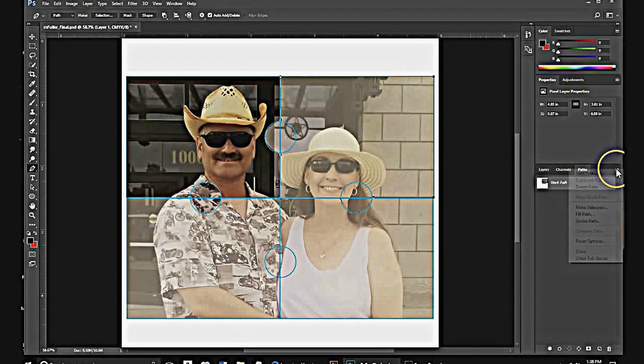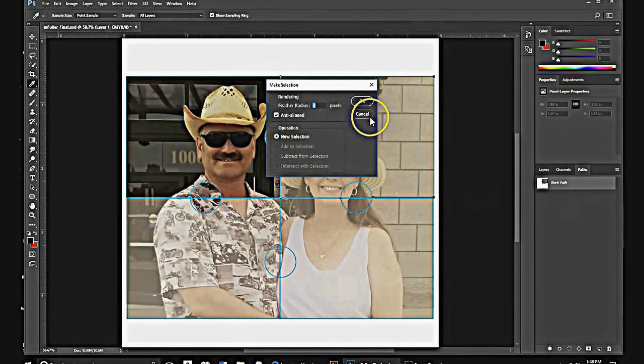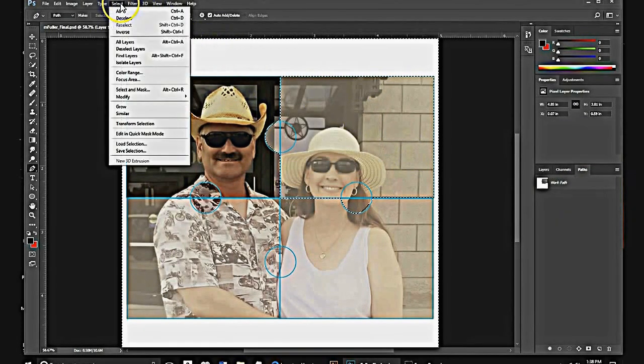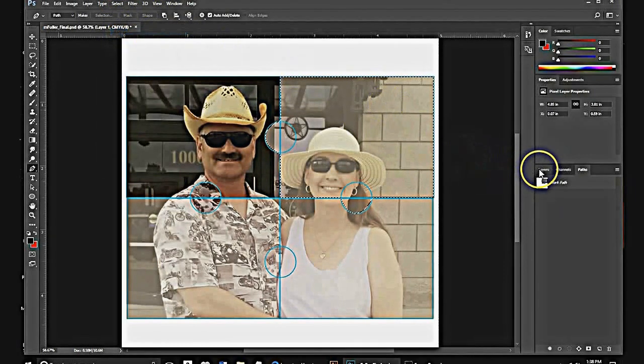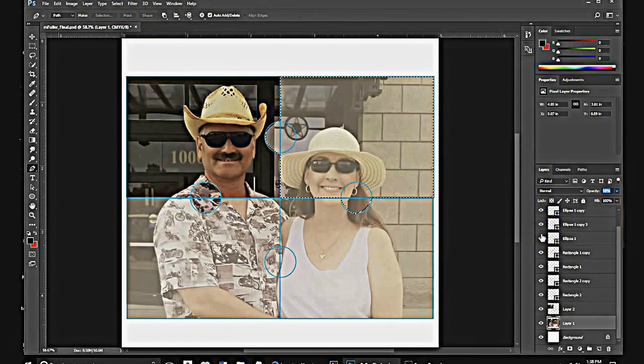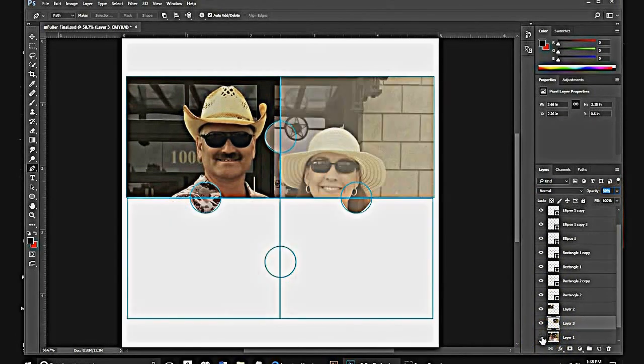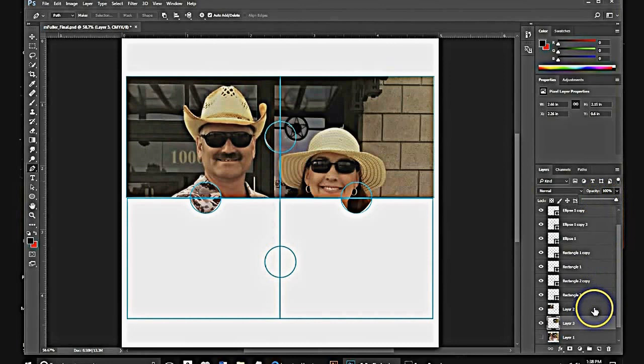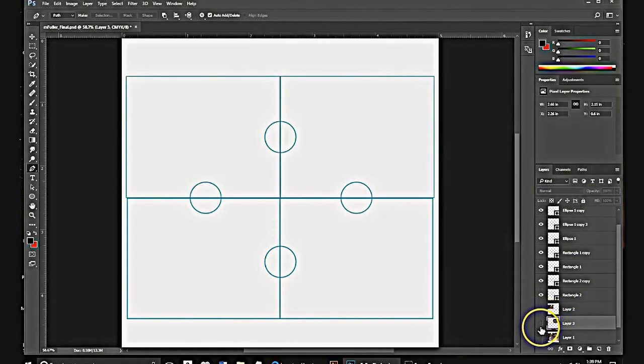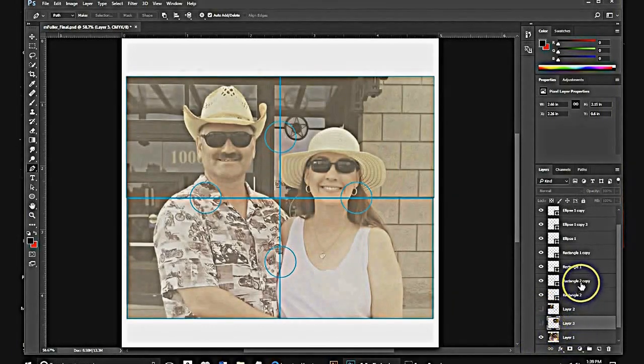Okay, same thing. Path tab, nested menu, make selection. Okay, we already know what's going to happen. We're going to inverse that. Layers tab, Command or Control J. And now turn my picture off. I have two puzzle pieces. Go to my puzzle piece, turn it up. So that when you get done, I would turn off your puzzle pieces, turn this on, bring your opacity back up, and print off your picture for the top of your box.